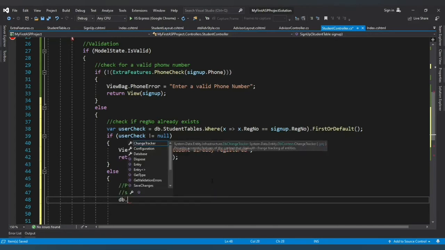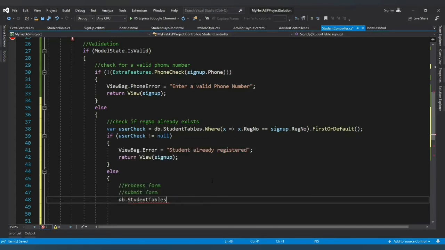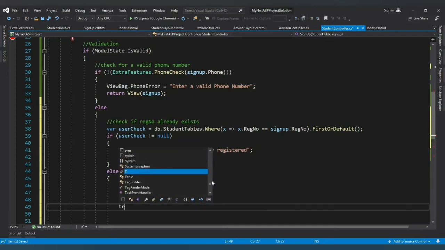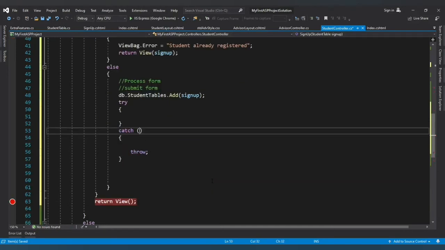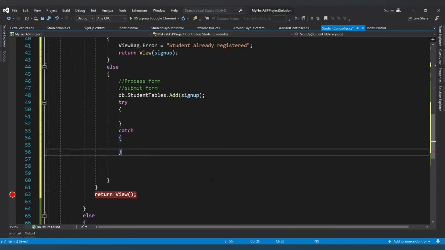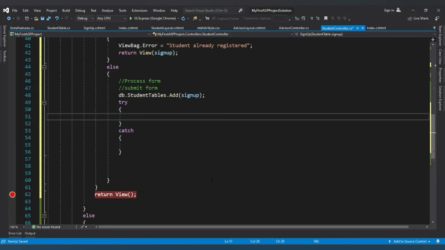So db dot student tables dot add sign up. We're going to use a try catch to be sure it submits. So return db dot save changes.